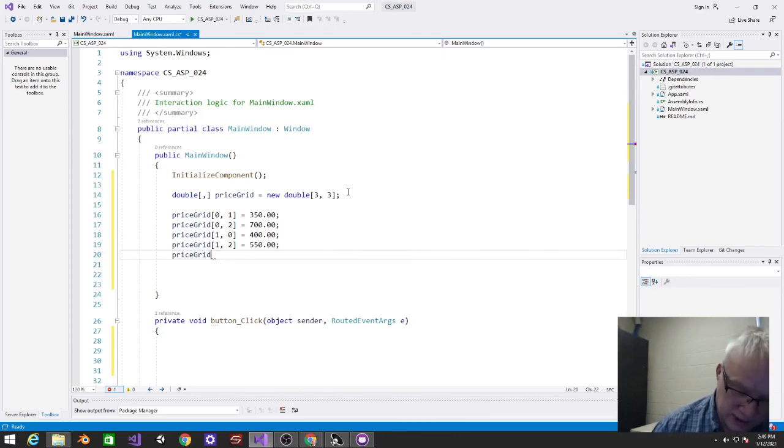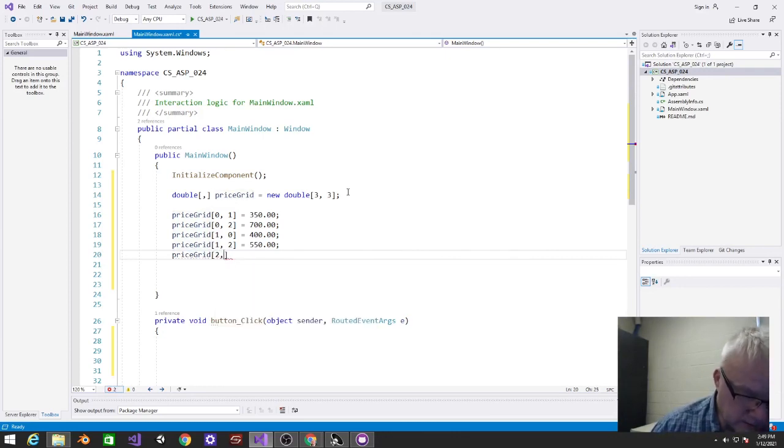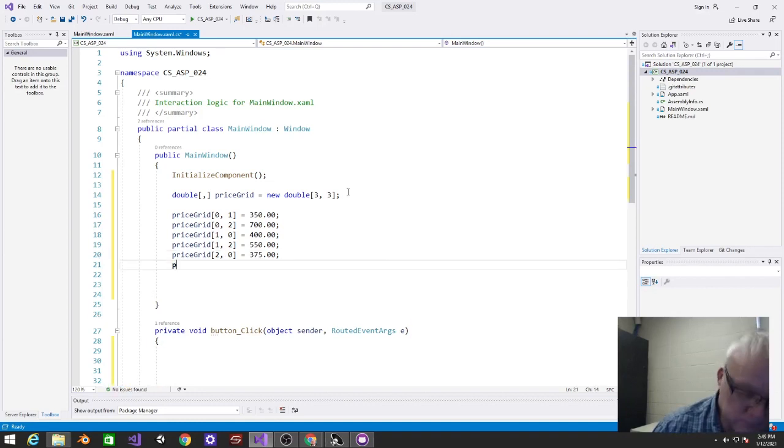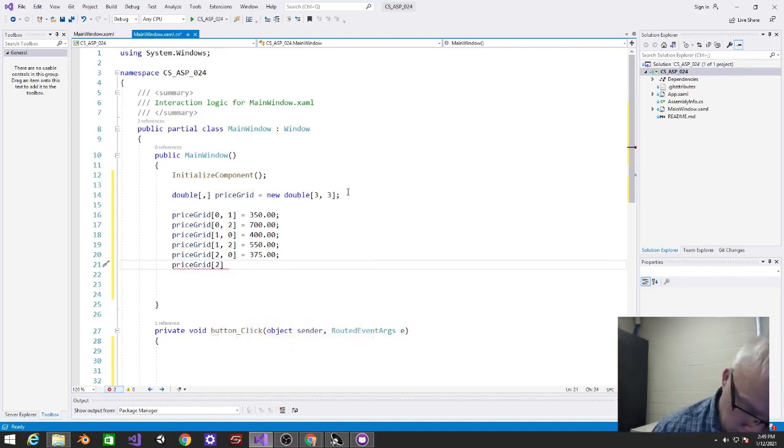Finally, price grid 2, comma 0, equals 375. And price grid 2, comma 1, equals 500.